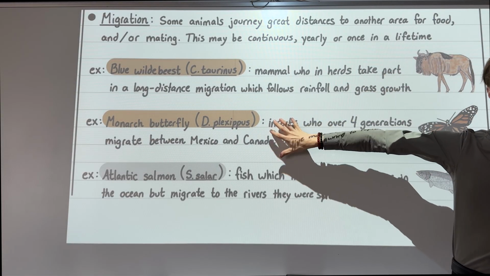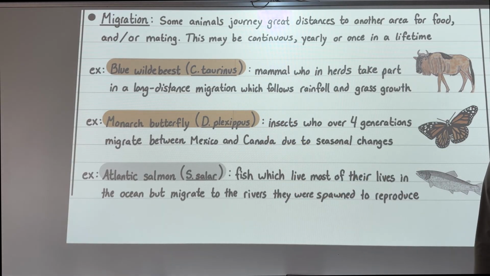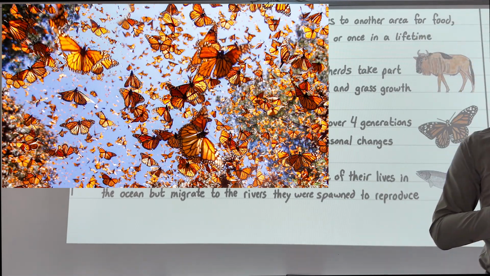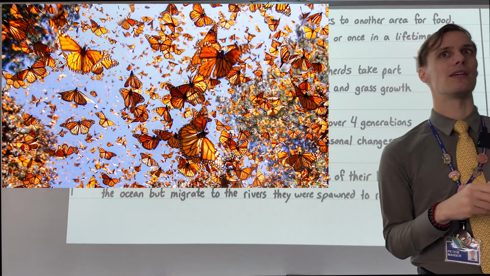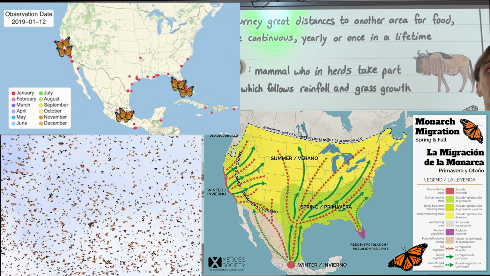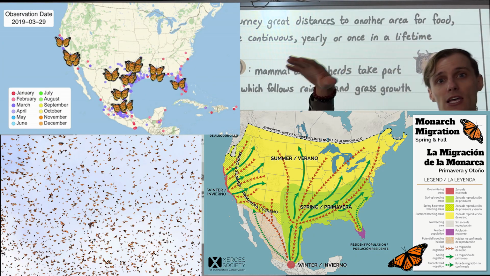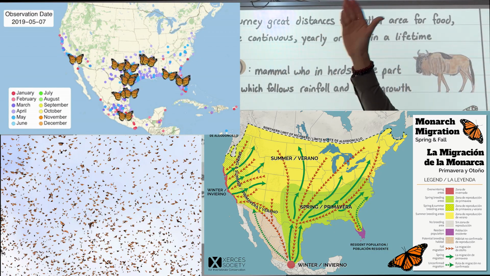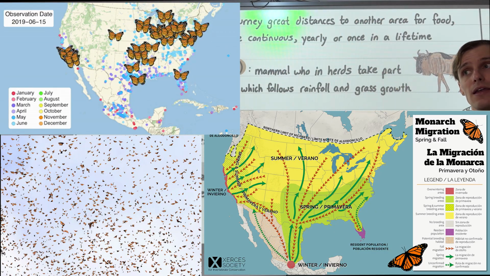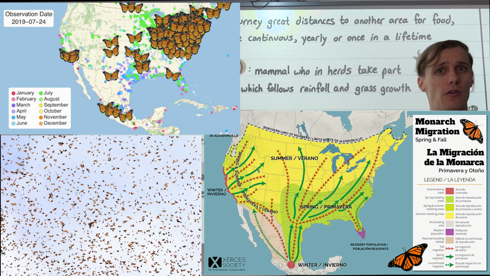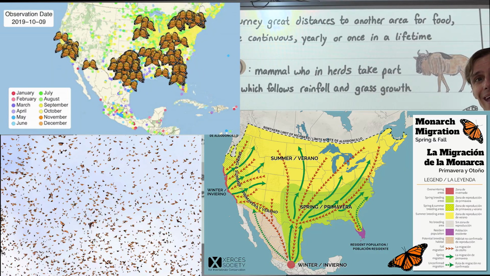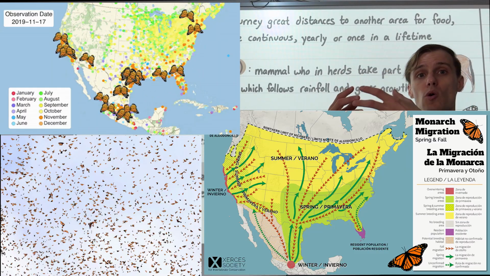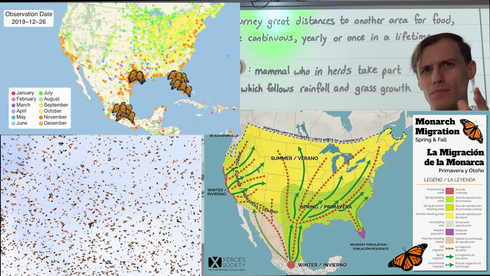Now, another example close to home for me is that of the monarch butterfly. Monarch butterflies engage in probably, for me, the coolest migration in the world, and that is because it is a huge distance, multi-generational migration. Monarchs will actually migrate from as high as northern United States and southern Canada all the way to Mexico and back. They do this over the course of around 3 to 4 generations. Mexico is where the butterflies will be during the winter months, and then they will start to migrate north right around March or so.